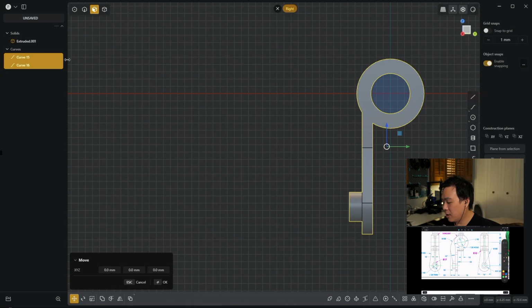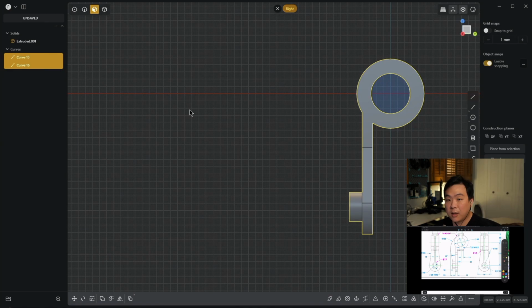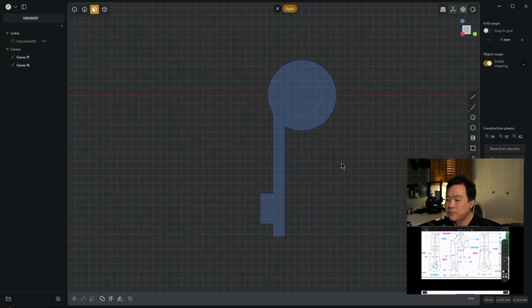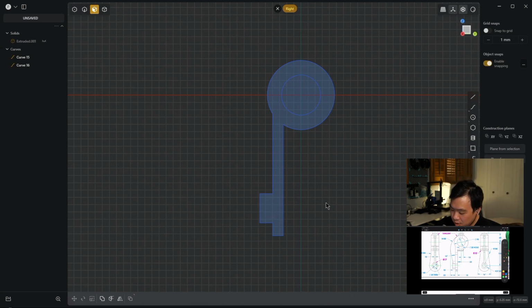Now I'm going to press Shift H. With the two curves selected, the hotkey for me, Shift H, hides everything that's unselected. So in this case, it would hide the solid. If I press Shift H, the solid is hidden, and notice that we're left with the curves. You can see that this is very similar to the projection command in other CAD tools. So, very powerful tool.